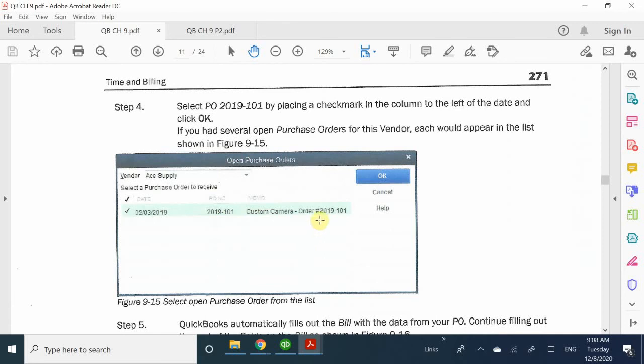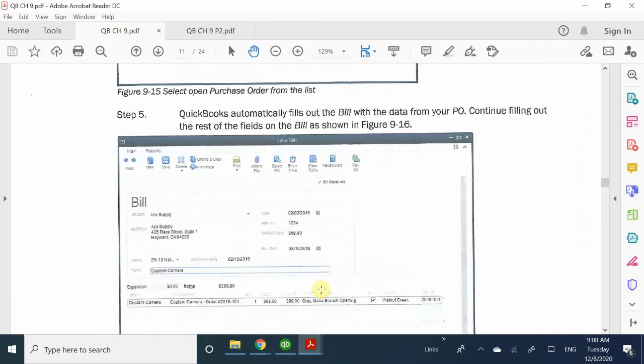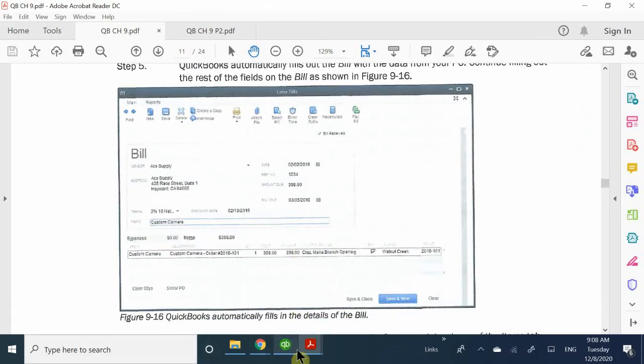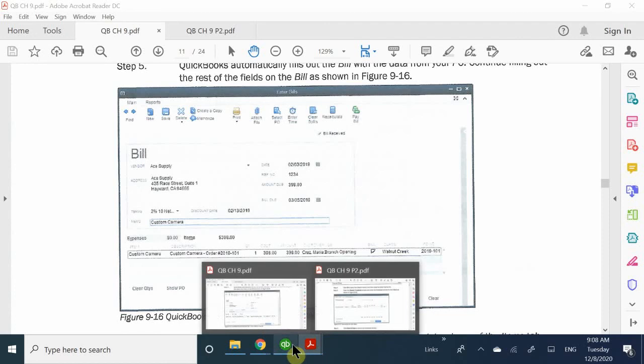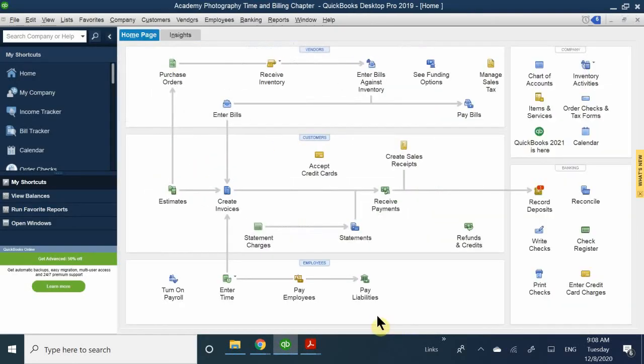Okay. And then we're going to obviously select that we receive these items when we receive the bill. Okay. So I'm just checking what date I'm going to be receiving this item for. It says I receive on the same day. Okay. So I'm going to go ahead and save and close. Once you got that beep of approval, right?